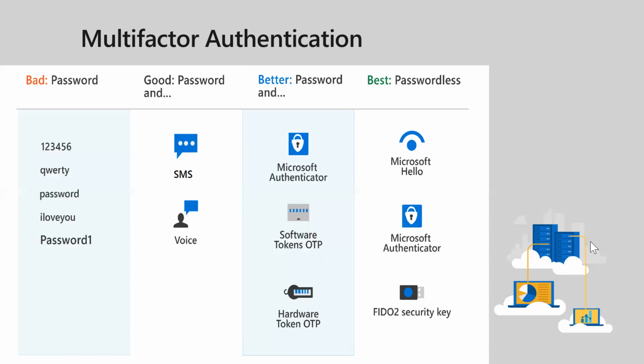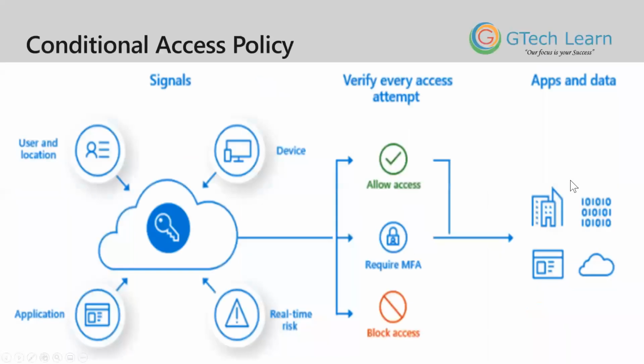After that, we move to the next topic, which is conditional access. Conditional access is a feature of Azure AD that provides an additional layer of security before allowing an authenticated user to access data or other assets. It is implemented through policies that are created and managed under Azure AD. It analyzes signals including user, location, device, application, and risk to automate decisions for authorizing access to resources.